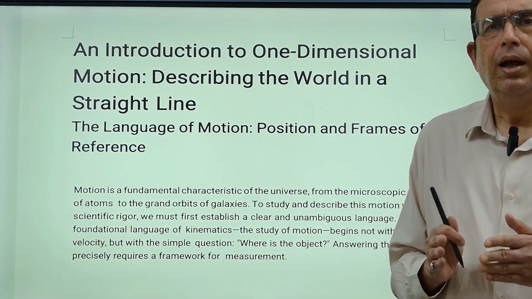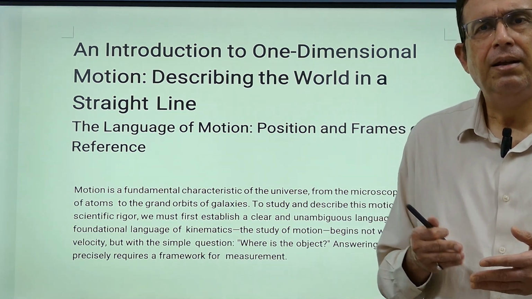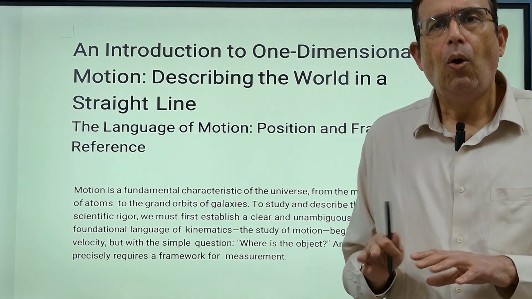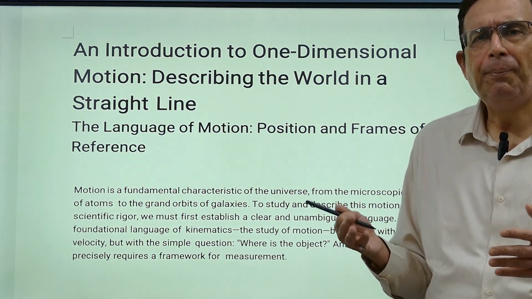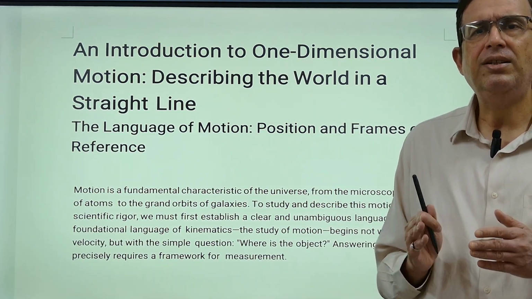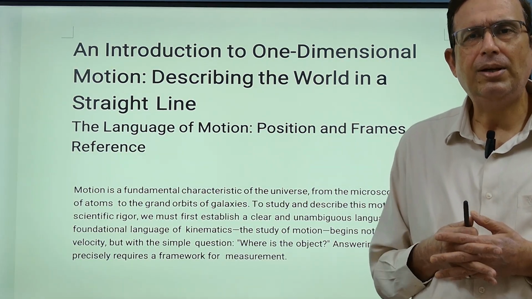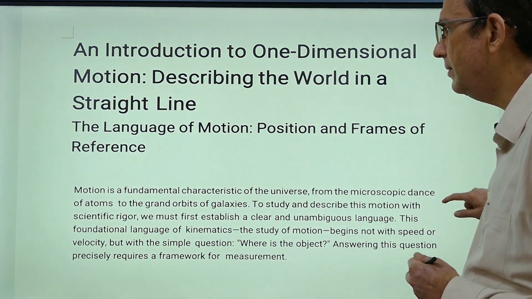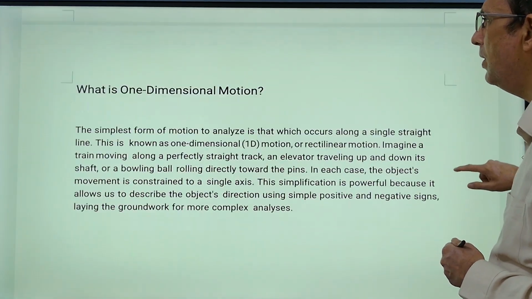First of all, we should know that each person has a unique frame of reference, and all those frames of reference will give us a different value of the same physical quantity. Although the physical event, the course of the event, the physical process that is happening inside a system, does not change when we change the frame of reference. That remains the same, but the values that we ascribe to different physical quantities depend upon the reference frame that we are using. So let us start with what is one-dimensional motion.